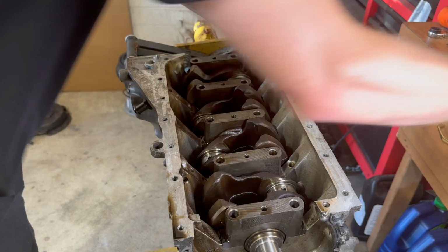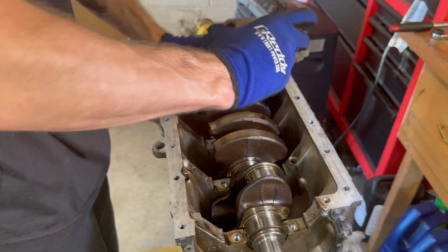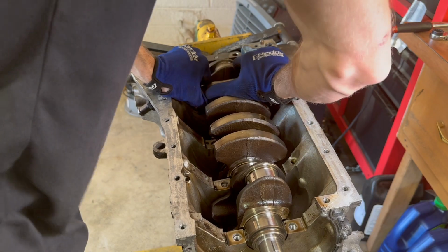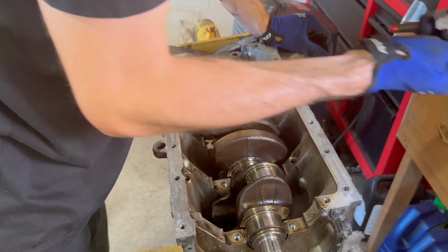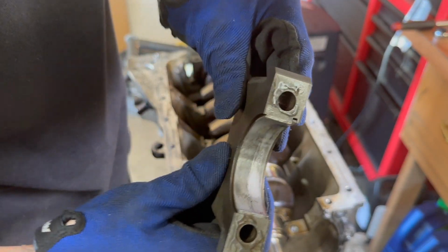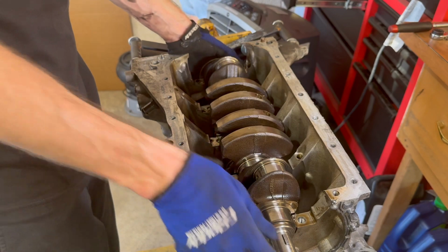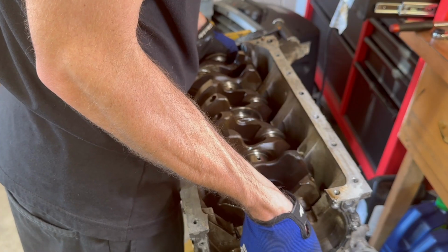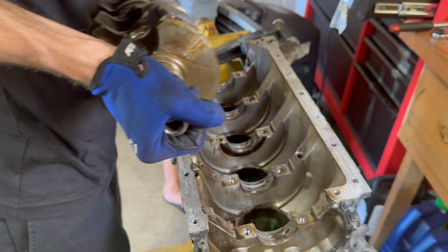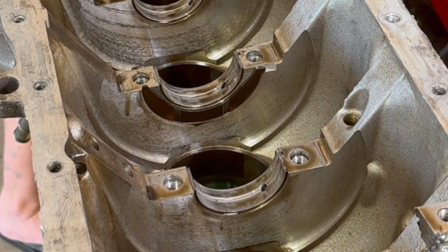But yeah, so here we are. We got this thing pretty much all torn down, just taking off the crank caps really quick. Those ones, you just kind of wiggle them back and forth. They come right out. They might be a little bit stubborn at the beginning. And all the main bearings looked fine too, which was kind of weird that there was that much metal going through the engine and it didn't roast the whole entire thing. But there we are, bam, all good to go.